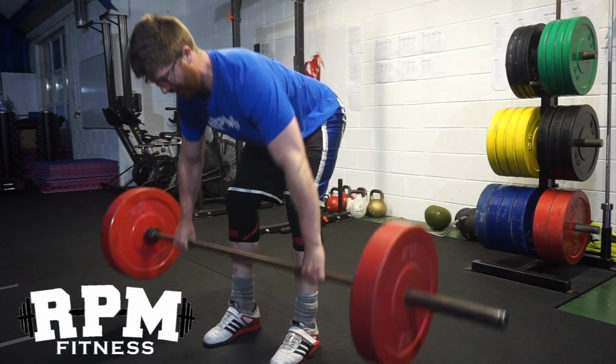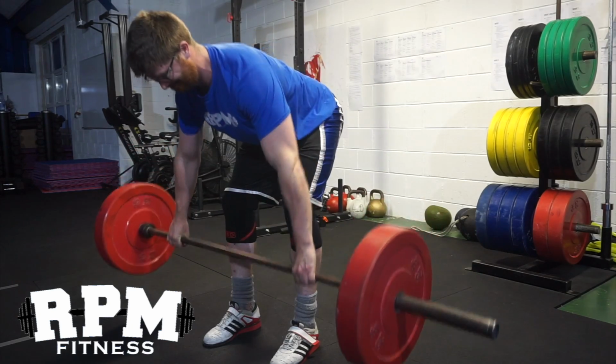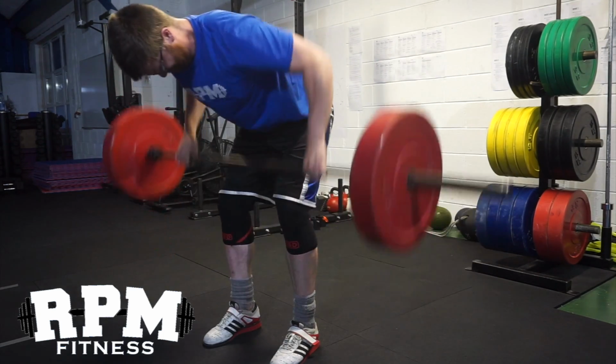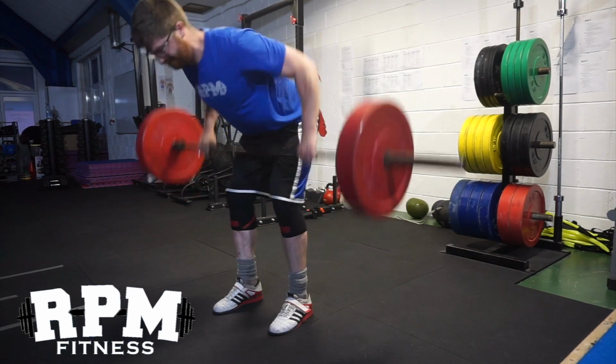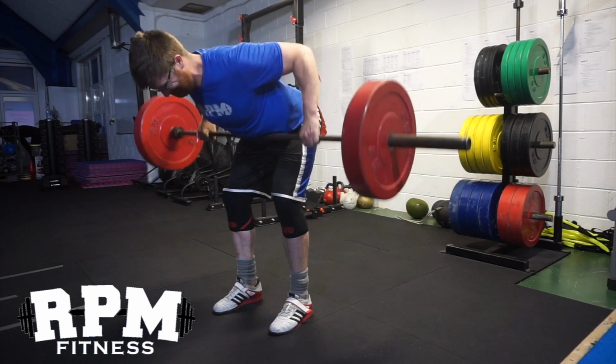And here I did barbell rows. Again, I do back work every day. If you want to be strong, you have to have a strong back. There's just no way around it. Your back braces you for the deadlifts, for the squats. You use your back even in bench press and overhead press. And a big strong back keeps you nice and healthy, keeps you with good posture, and just looks generally good in t-shirts as well. So, big bend over there and pulling my elbows in tight, really feeling my back.